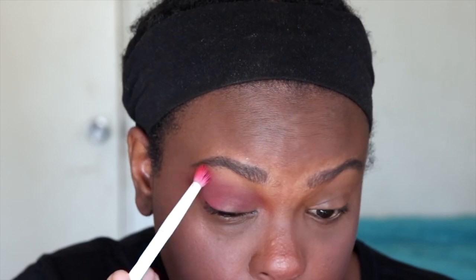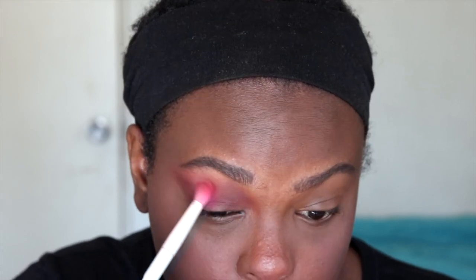After that, I'm taking the shade Sprinkle, which I feel like it's supposed to remind you of a red velvet cupcake, because it's really the deep red color. It's named Sprinkles, just like the cupcake store. No? Okay.